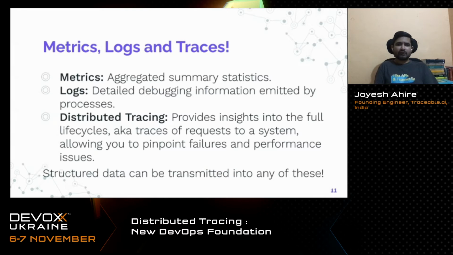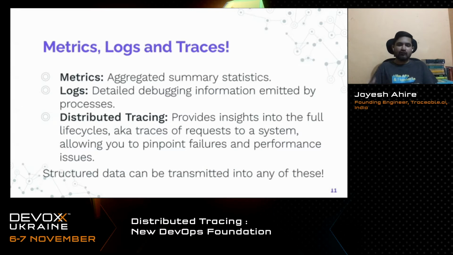Distributed tracing provides insights into the full life cycle of a request, which happens throughout the system. Traces allow you to pinpoint a failure or performance issue, and currently with so many application interdependencies, these operations will typically involve a number of hops throughout your system or multiple services, and those hops are what we call spans. So we'll see about this terminology in later slides. So traces add critical visibility into the end-to-end health of an application.